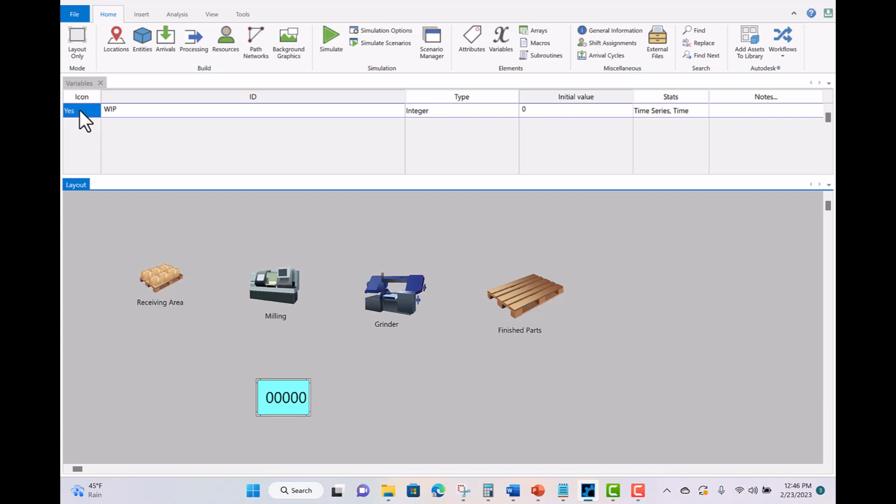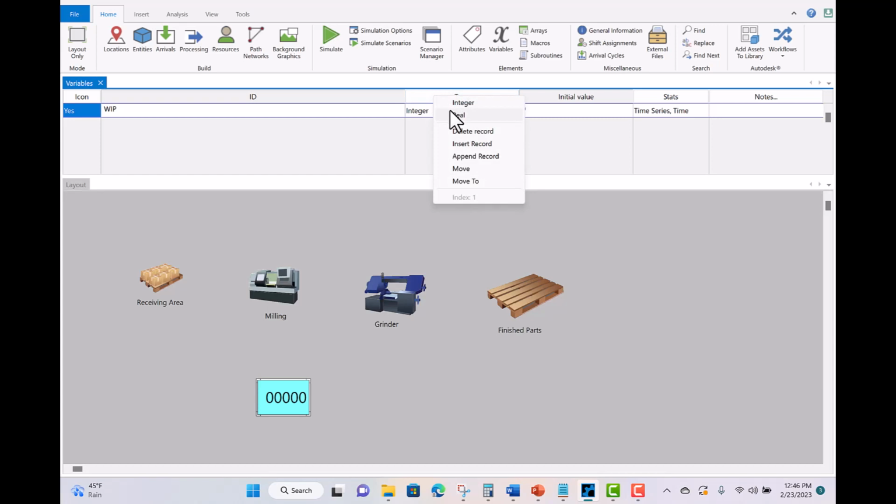So automatically when I click, it creates the icon, it's the counter, and it's an integer value. I have actually real or integer. Those are the ones that I have. When you use real numbers is when you have fractions, but in this case these are whole numbers, so it's an integer value, and the initial value is 0.